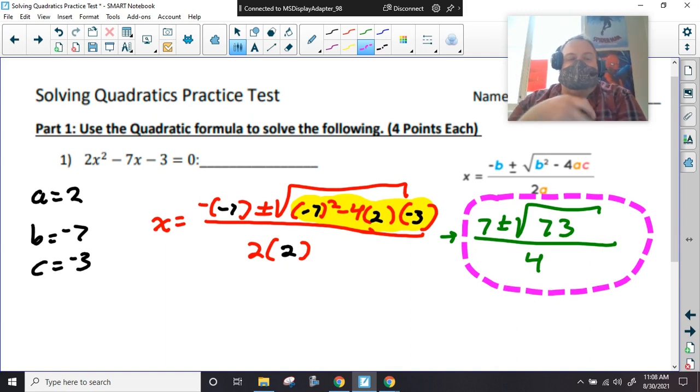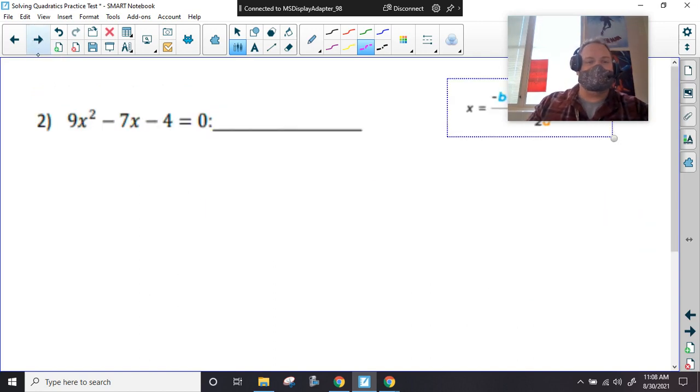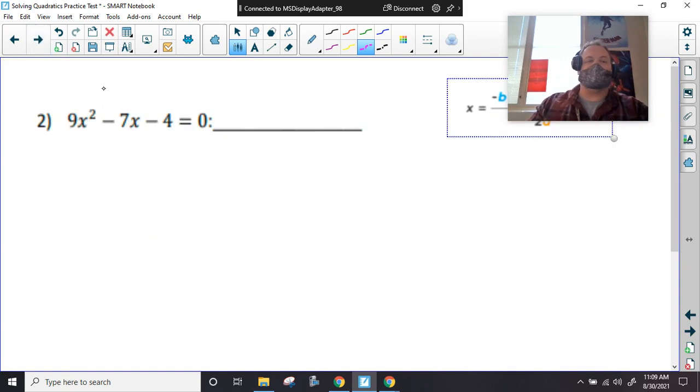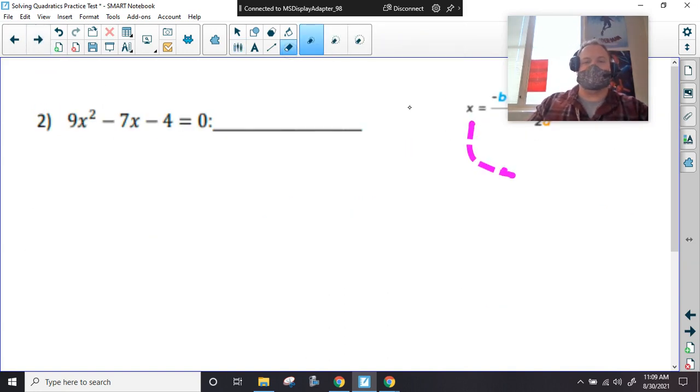And believe it or not, some of these problems are actually from an old algebra 2 or algebra 1 test. Some people are like, oh, can't do it. All right. Anybody need more time here? We good? Yes, no? All right. Are we good now? So let's look at number 2.